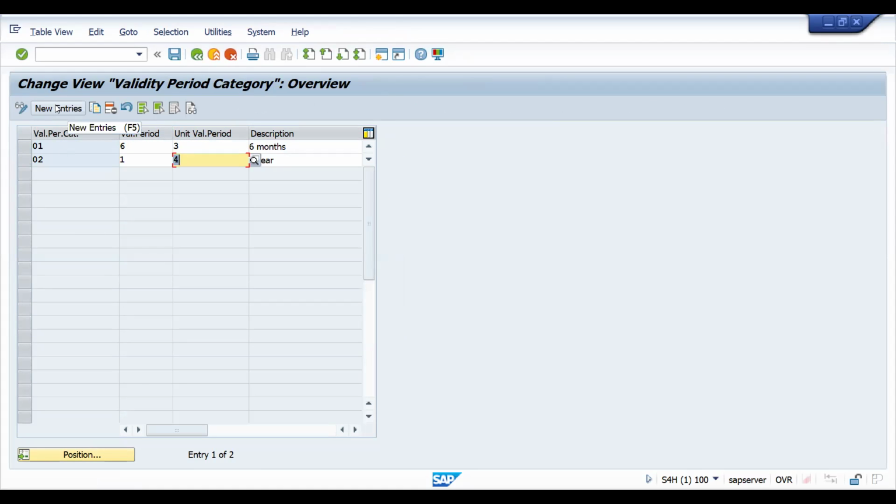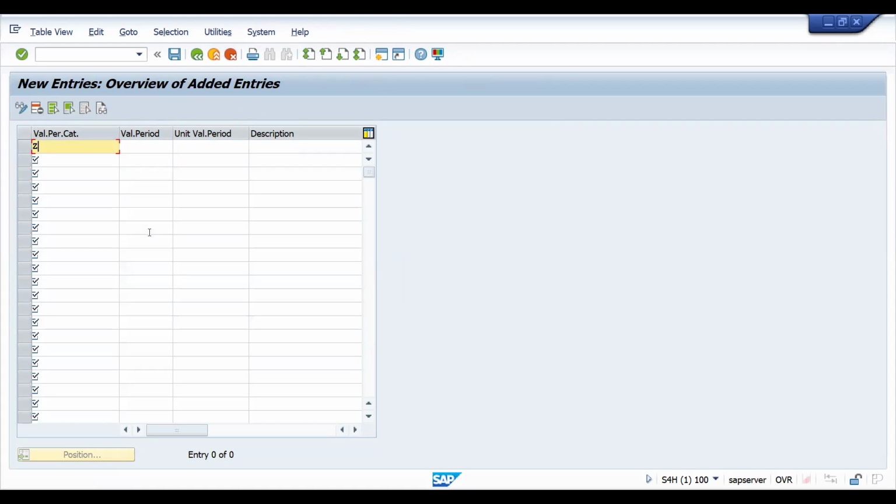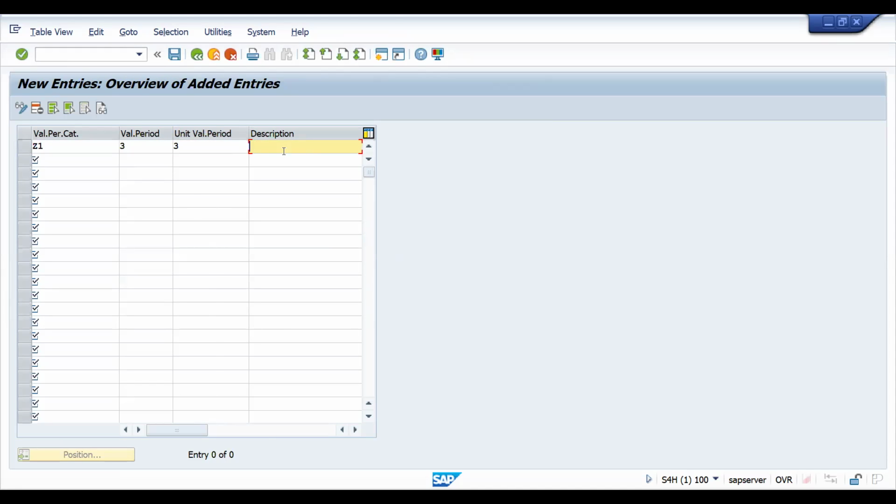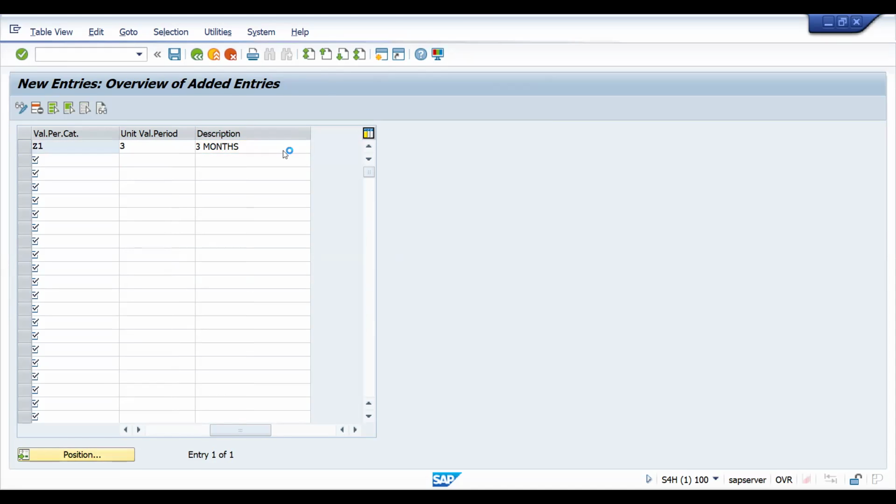Let's go for new entries. If I want, I can define Z1. So the validity period is like 3 months. If I want, I can define it for weeks also. Just an example, 3 months. I can define that, so that Z1 also I can use. Let's come back.